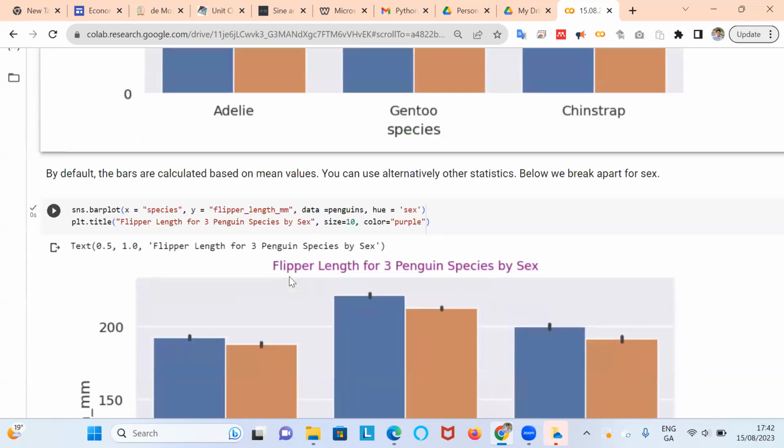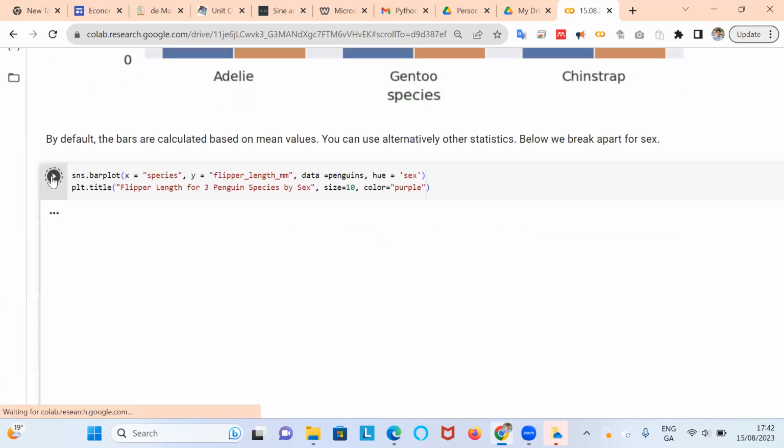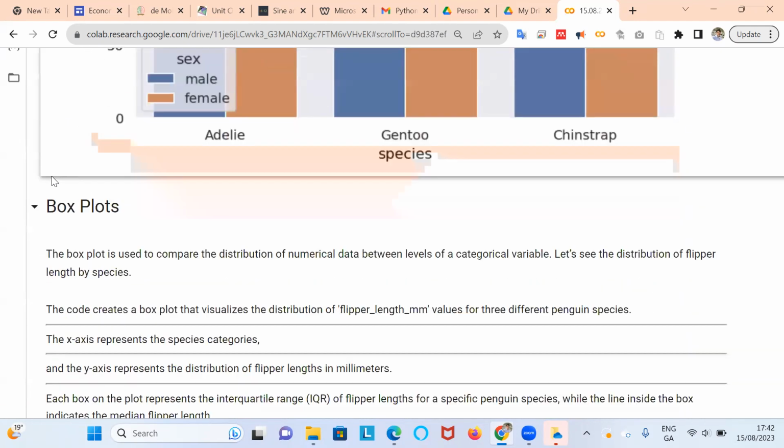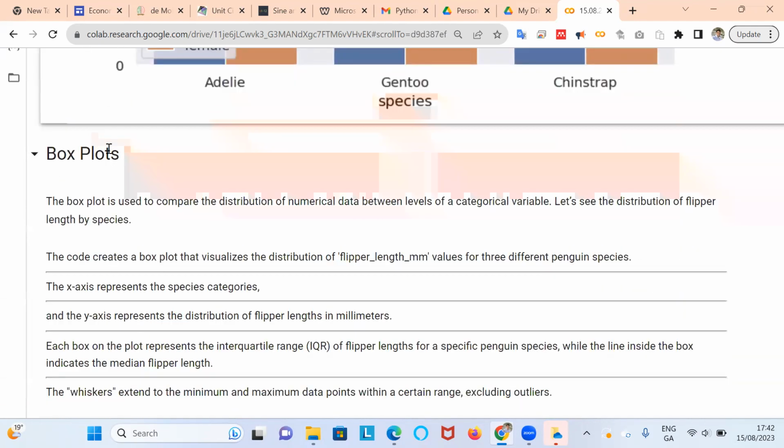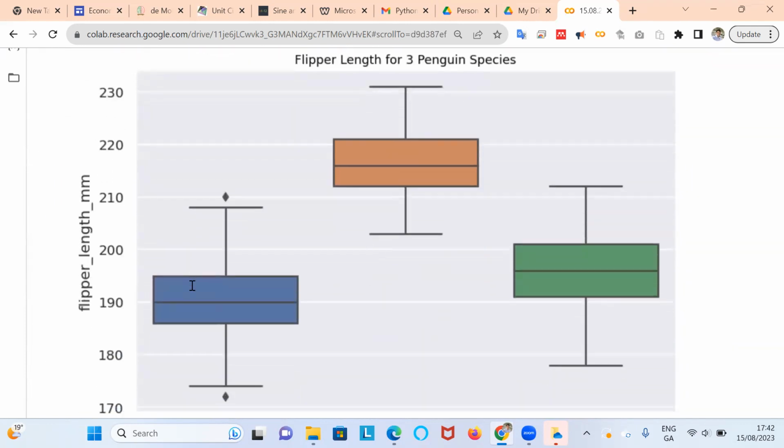Okay, and then coming down, we've executed this before, and box plots tend to give us a spread of the distribution, so it breaks apart the interquartile range. Let's take a look.